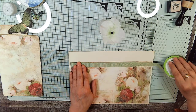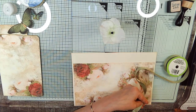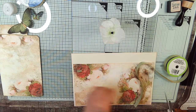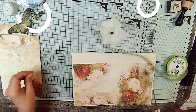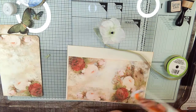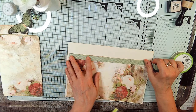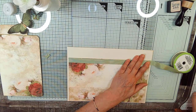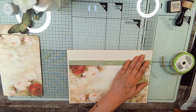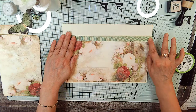Okay, so now I need to trim this end because it isn't straight. Now, if I were really shabby chicing it out, I would put the ribbon and the lace all the way around. But we're not. So, there. The reason I'm doing it this way, well, I guess I will be able to come in and trim it. Let's hope. If I have to, I'll leave the little drop of glue off on the end. Isn't that pretty? Isn't that pretty with that?